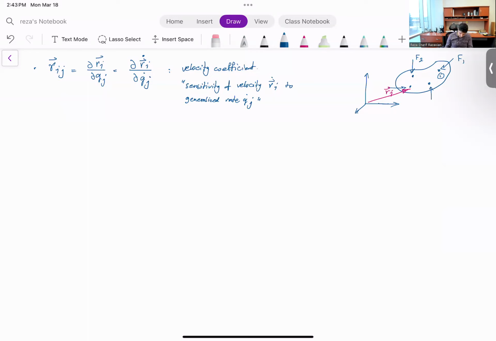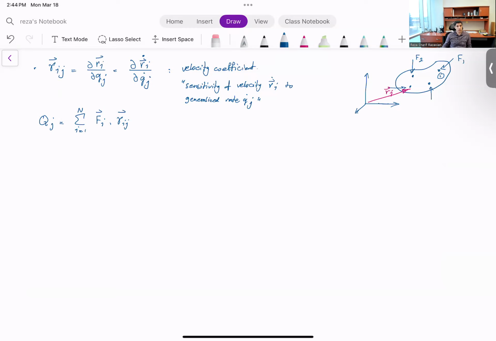And if we had this, we could write the generalized forces associated with any of these Q's or generalized coordinates. Qj in this case was the summation of i from 1 to n across all bodies or all particles within the system of Fi, the net force acting on that particle, dot gamma ij.